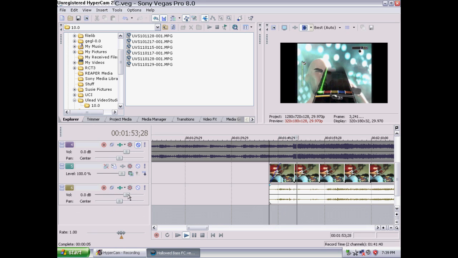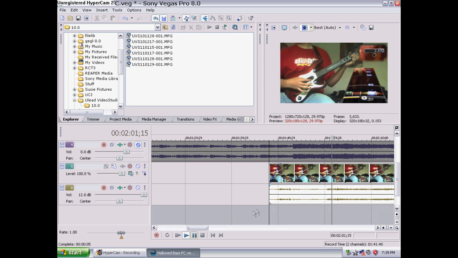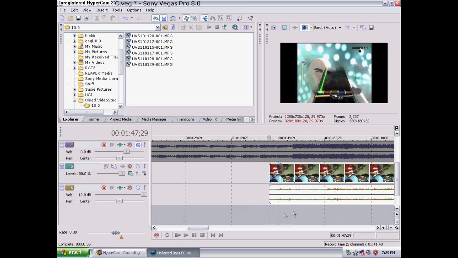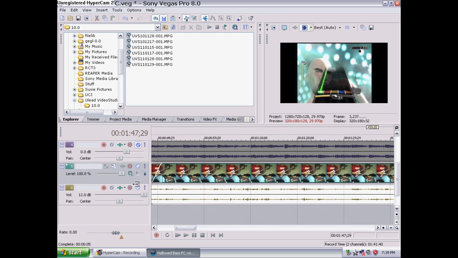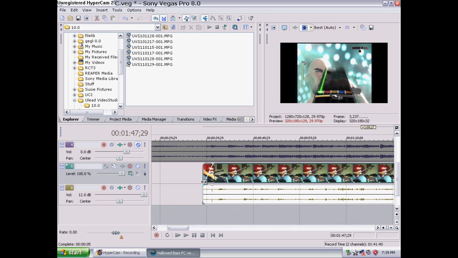What I'm doing here is testing if the audio matches up. And right here, I found out, oh my gosh, I was wrong. So I had to fix my audio on the bottom and line it up where it's supposed to be. This is where I realized that I messed up, and I have to relink my audio. I'm sorry, this usually doesn't happen. Usually I'm perfect. This is the first time I usually mess up. I never mess up, usually.